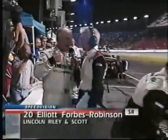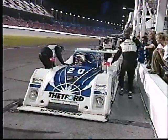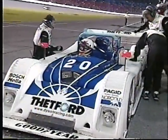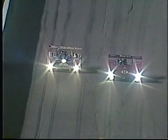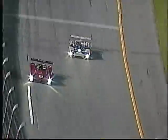Don't know what happened. For some reason, we weren't getting fuel, and the guys poured a little fuel in the injectors and started right up. And then the car was running great during the race, and then when I went in, ran out of fuel, I went to reserve. Nothing happened. No one was home. They had been trying to call you in a few laps earlier. Is there a communication problem? Was the radio working? I know Rob Dyson was ready to go into the car. No, they weren't sure when I was going to come in because my fuel gauge wasn't working, so I didn't know when I was going to run out.